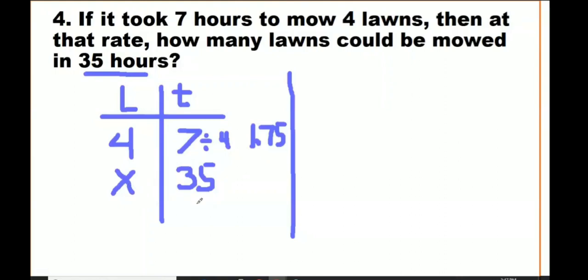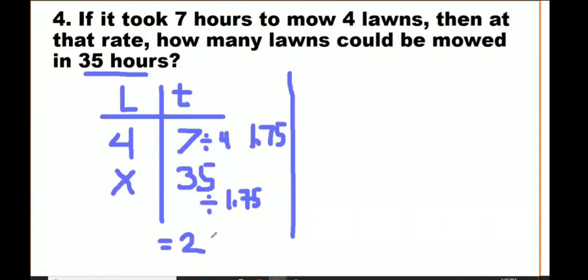So how do you do that? We find the reverse, all right? Because the unknown is on the left side. So let's do the reverse of multiplying. That's dividing. So 35 divided by 1.75, then that gives us x. So we're going to divide this by 1.75. Okay, and the answer is 20.